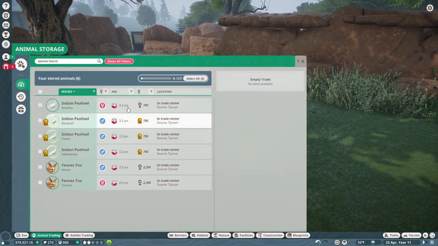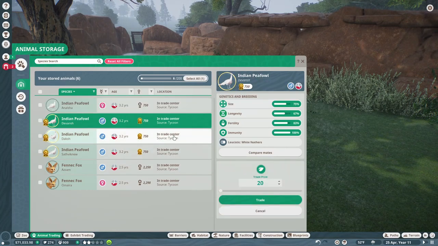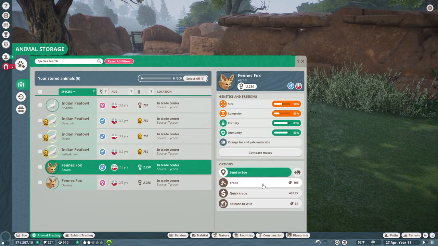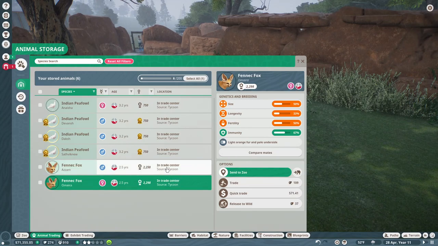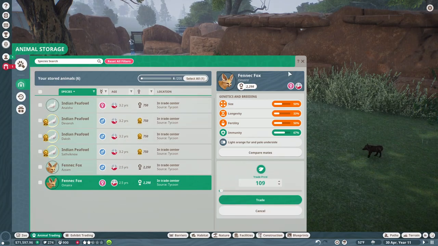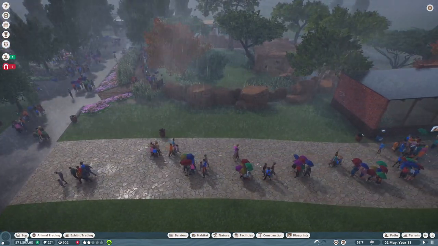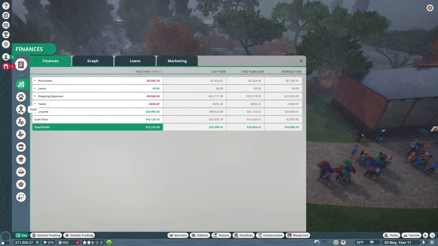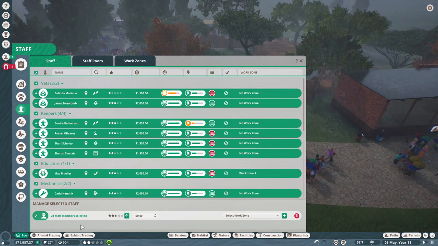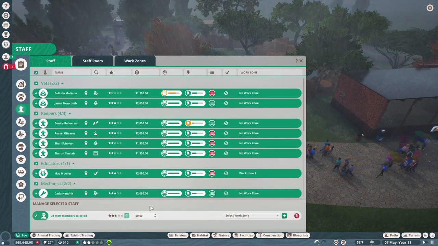Let's go in here and see. I don't think the peafowls are going for much, so we're just going to get what we get for them. And we will get rid of him, I think. No, actually, let's get rid of her. Alright. And then wait for the other ones to grow up. Make sure that we have enough staff. We could probably train our staff up again since we have a bunch of money. Okay, so train staff.